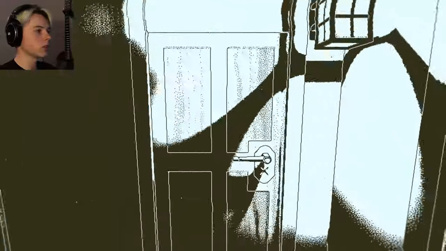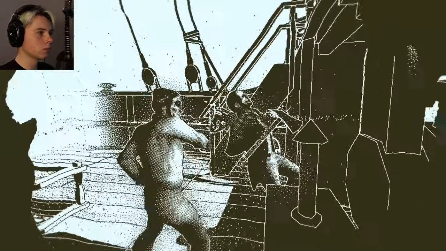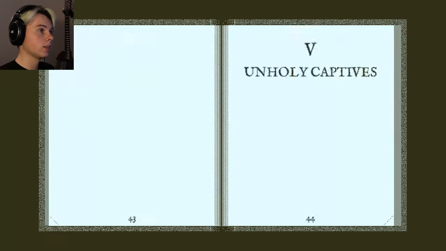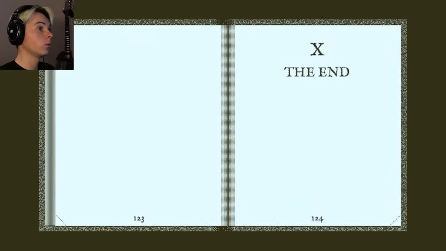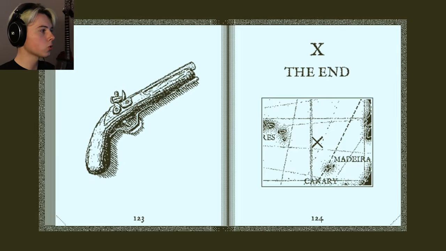Can I go in one of these other doors? No, I can't open doors here. There's a pole on the ground. Whoa, okay, but now I'm getting taken back. That's some cool music. Oh, am I gonna write a journal entry? Whoa, whoa, whoa. Why did it flip me all the way to the end? Oh, am I gonna work through this backwards?